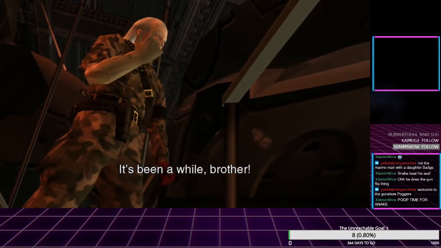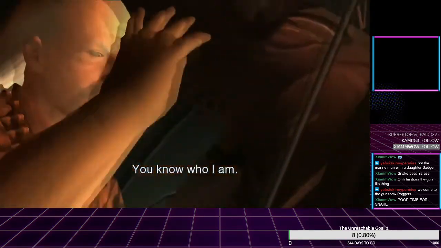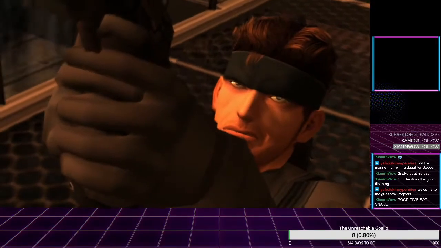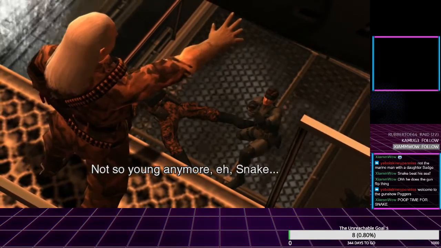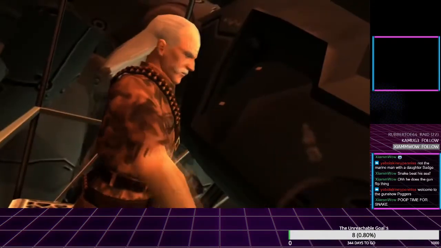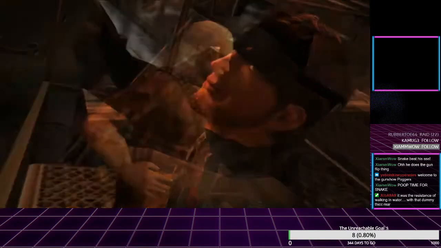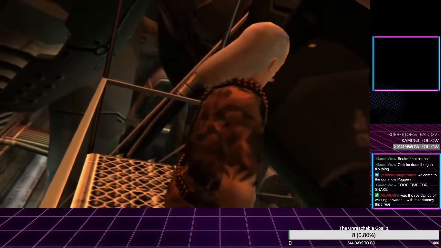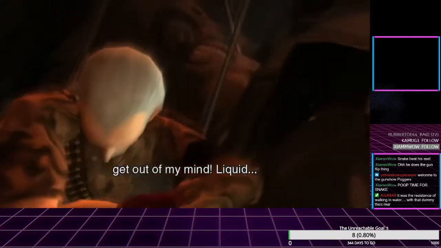It's been a while, brother. I'll explain to you what happened. You know who I am. Or what's happening. It's very silly. Not so young anymore, eh, Snake? Hey, Snake? I got a mullet now, homie. You're drowning in time. I know what it's like, brother. No wonder Naomi the resistance you over walking for the with that dummy thick dump truck ass. Ouch! Get out of my mind, liquid!